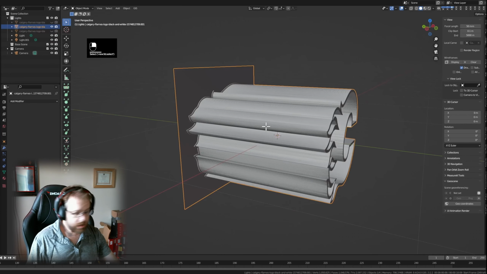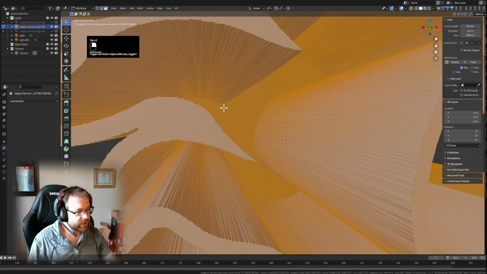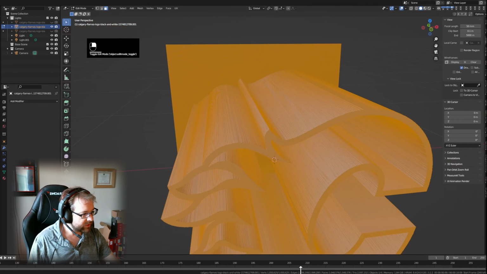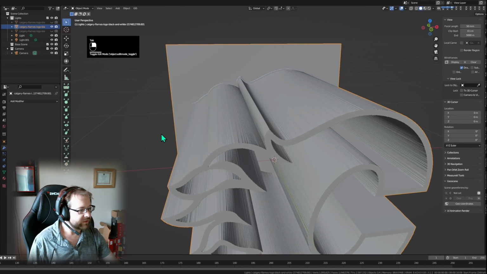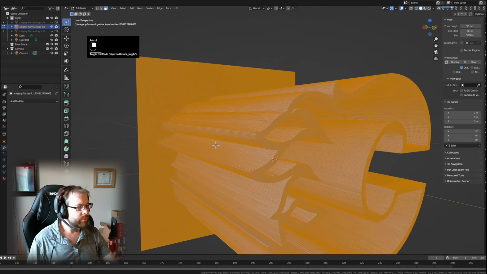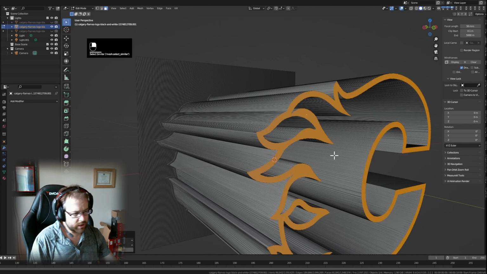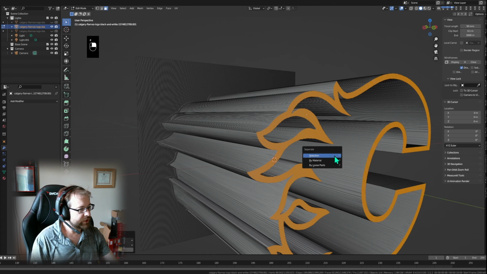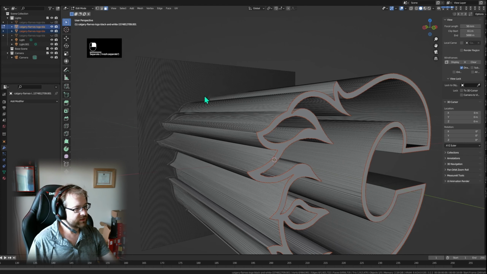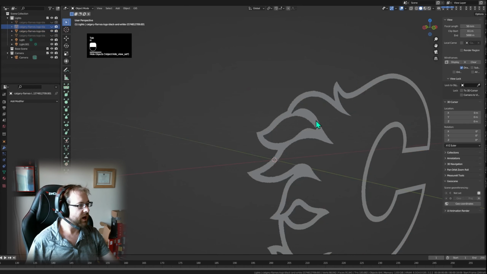So on this mesh, we have far too many polygons to do anything with it. It looks like it's about 1 million verts, 2 million edges, 1 million faces, way too many. So what I'm going to do is select a face where I can extract the most data from the logo. And I'm going to select everything that's coplanar to it, which is why it really helps if you're working with a nice clean image. I should state that. But I'm going to separate that into its own selection. And then the other stuff I can just hide.